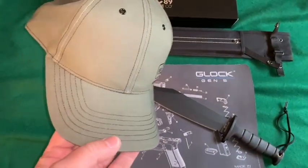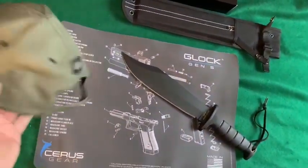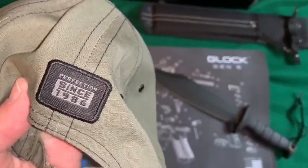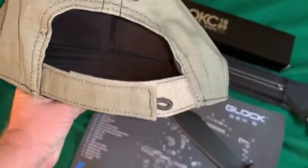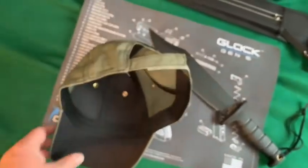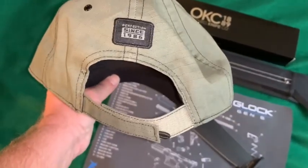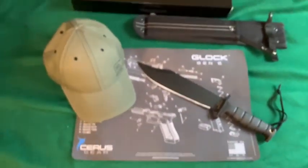I just got my olive green Glock Perfection ripstop nylon hat today — I'm going to review it today. It says 'Perfection since 1986.' It's a decent quality hat. I've already tried it on and it fits good — it's got the velcro, and they made it extra big so if you have a big head like I do you don't have to wear it at the very edge. My head's just about 2X and look how much strap I have left — I like that a lot. Has nothing to do with the knife but I figured I'd throw it in.